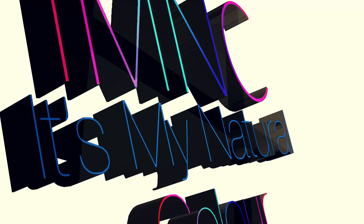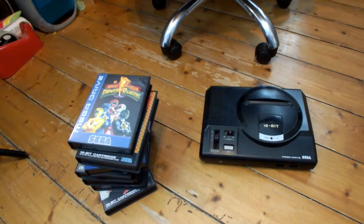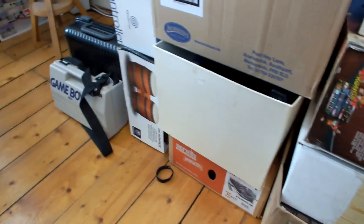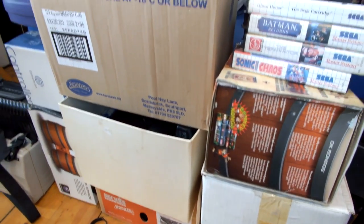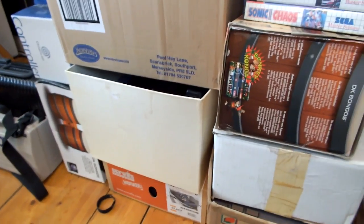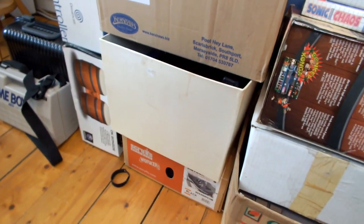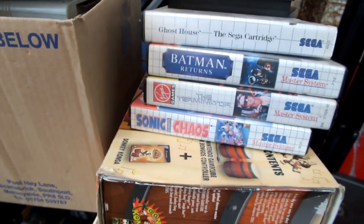Mainly two Mega Drive consoles that I have. So here I am on the floor guys, and if I just pan over a little bit, you can see my gaming pile is really shrinking, which is great. It's getting there. I'm slowly managing to sell stuff off. I've only listed a few things on eBay, but the pile seems to be a lot smaller than it originally was. Lots of these boxes are relatively empty now, and my stock is getting very limited — just sort of dribs and drabs of stuff left over.